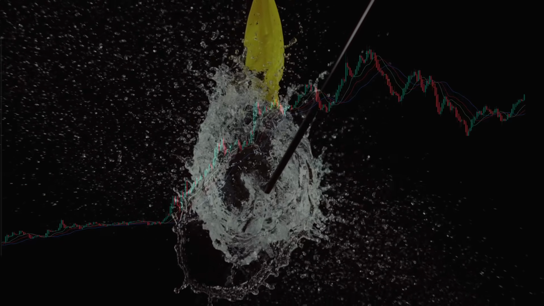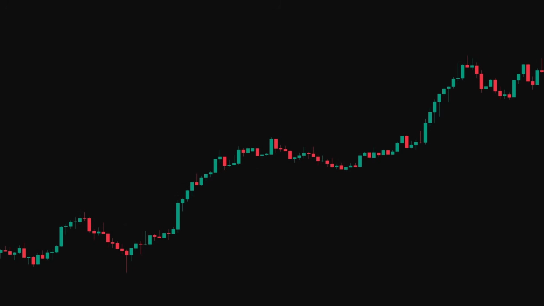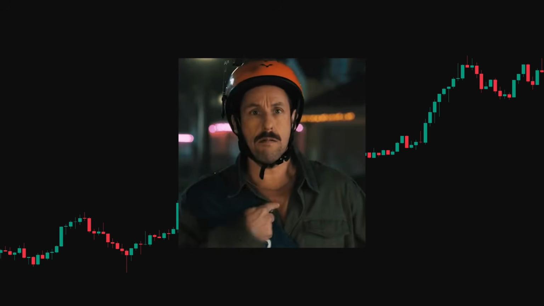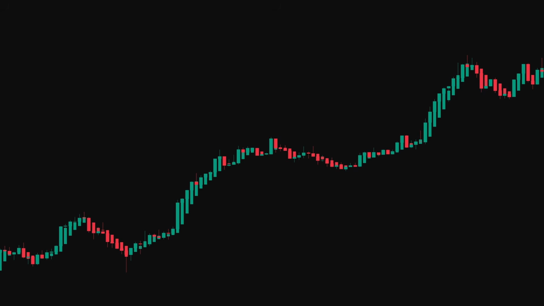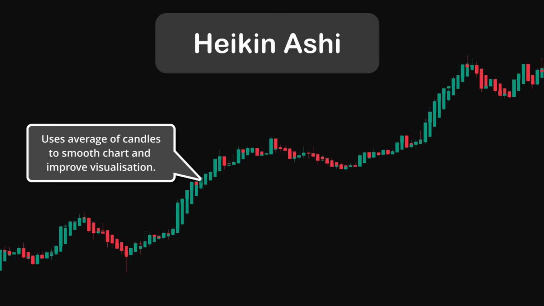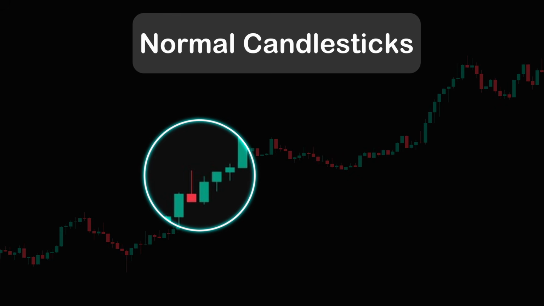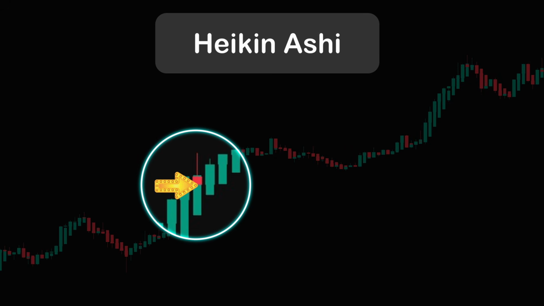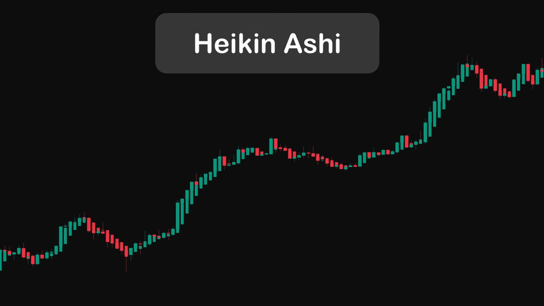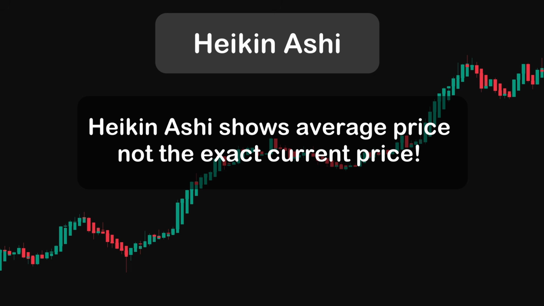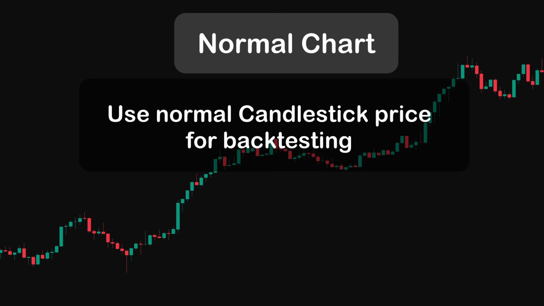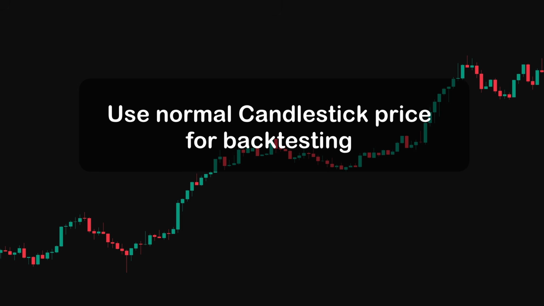trading results using it. First things first, for any beginners or traders who are not familiar with Heikin Ashi, you need to be aware that it's a smoothed out version of a candlestick chart taking an average of prices. So the current price of the Heikin Ashi candle may not match the price at which the market is actually trading. So if you see this shooting star red bearish candlestick here, in Heikin Ashi mode it actually displays as a green candle. So when backtesting with Heikin Ashi, you need to refer to normal candles to get accurate results. Anyway, now that's out of the way, let's get back to the strategy.